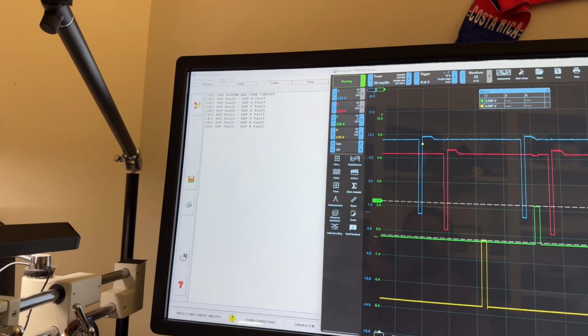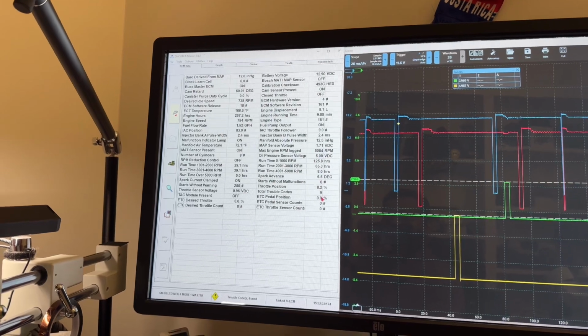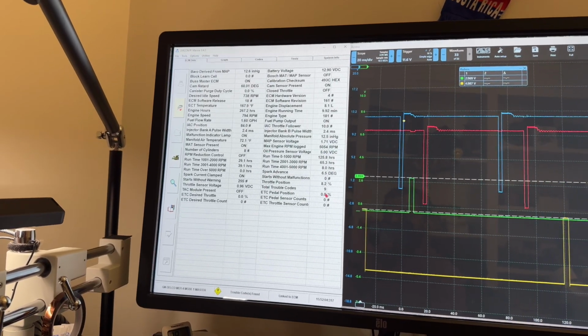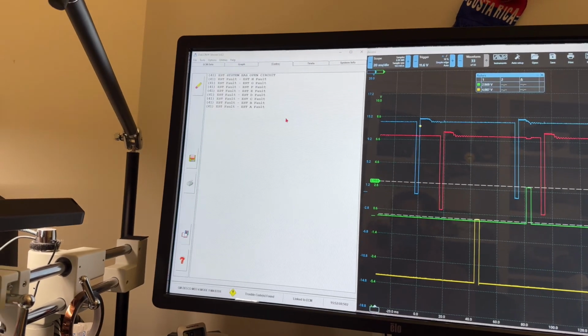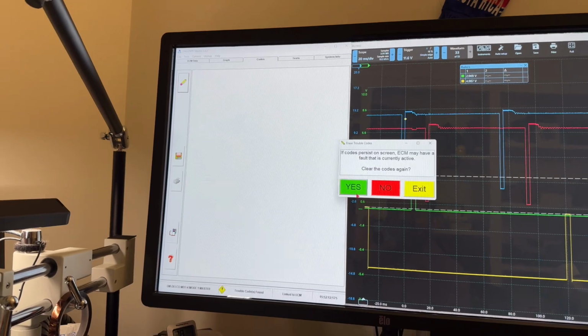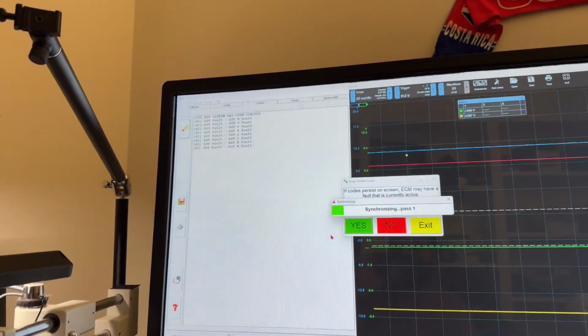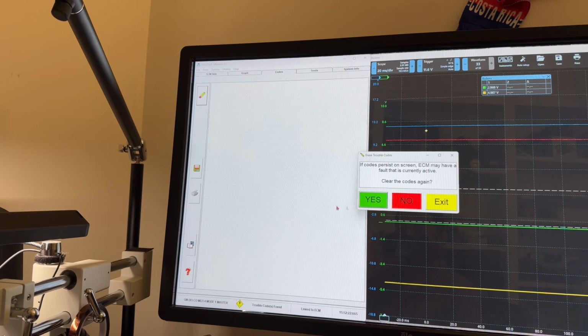I'm going to erase the faults. This is connected and running and it has 9 fault codes. I erase the fault codes and they all come back immediately except for the cam and the other fault that we saw before, but all the coil circuits are there. So I'm going to erase the fault codes, and turn off the signal for the cam and crank. When we do that, if we erase the fault code, they should all disappear, and they do, right?